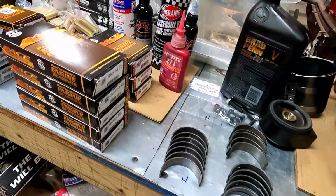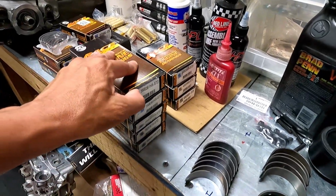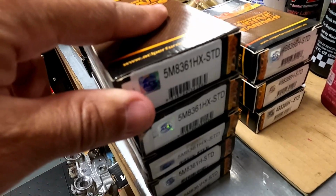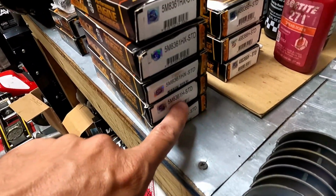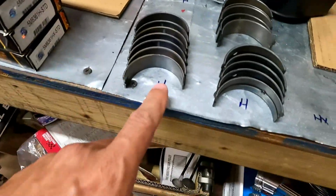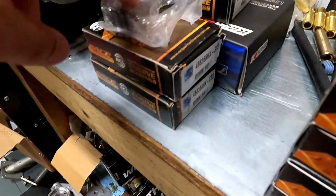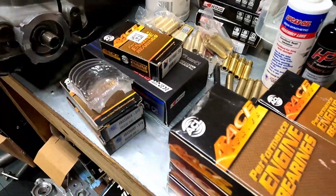And here we got a selection of bearings that we try and keep in stock. For a long time you couldn't get the ACL bearings. They were really hard to get, and the standard ones were available, so the H bearing was easier to get. These are the HX, so I try and keep all of them. Now when I find them, I basically just buy them, and so I have them all here. These are main bearings, and these are some other H bearings as well for the main journals. And then here I have rod bearings. These are all H, and then over here I have HX bearings. So again, I got some King bearings as well.